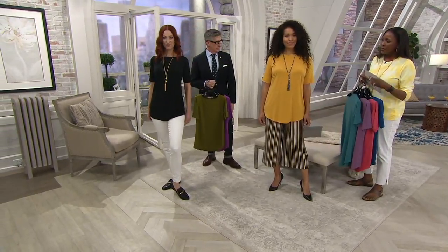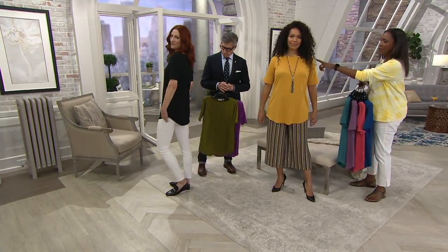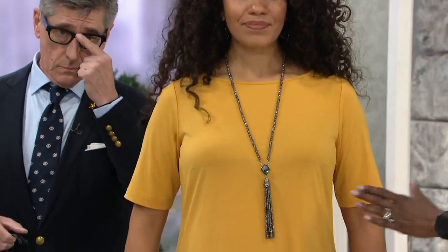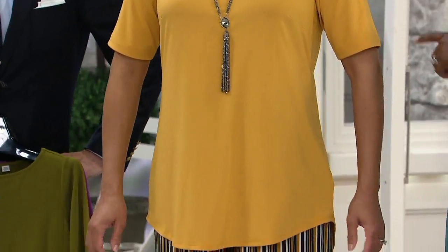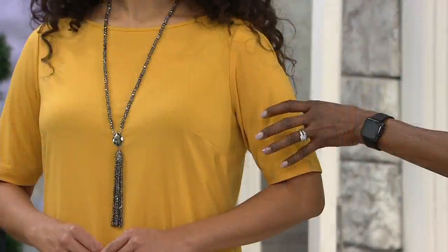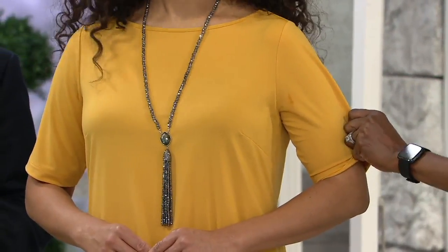It's a drapier knit. It gives you plenty of room in this classic semi-fit — a nice fit through the shoulders, eases through the bust line, with bust darts in there to define that area. And then it eases over the midsection. I don't want it to be too big because then it looks a little dumpy, like we're hiding something. But I also don't want it like a muscle t-shirt pulling too tight.